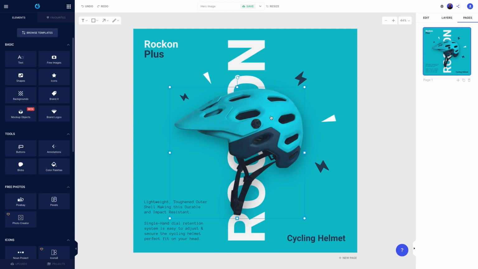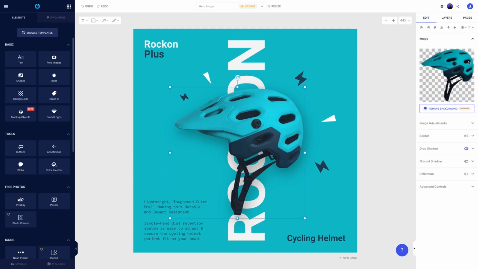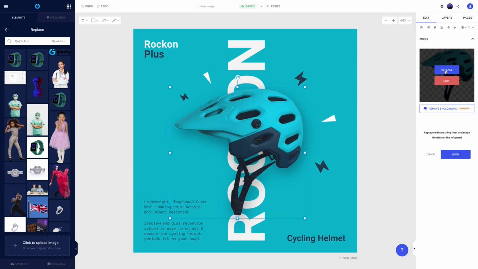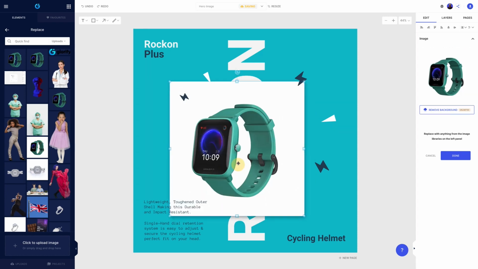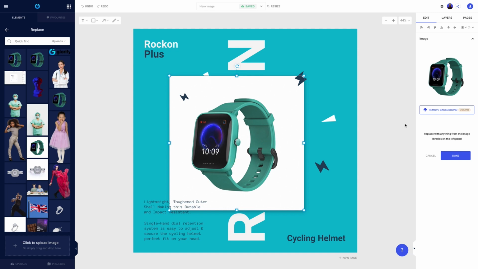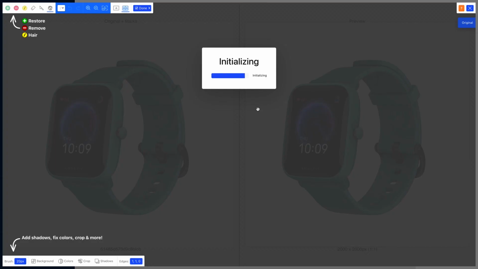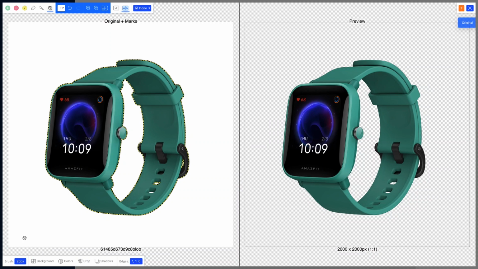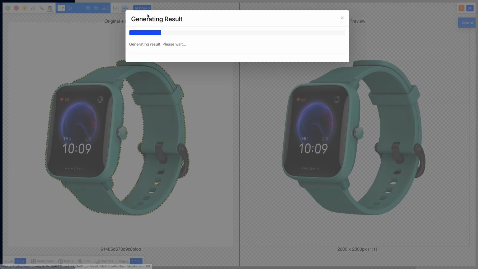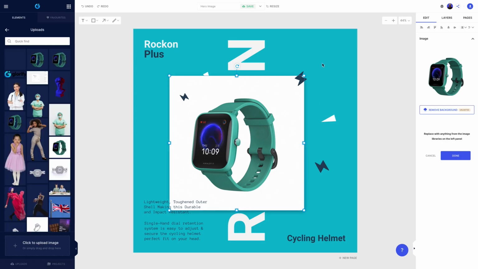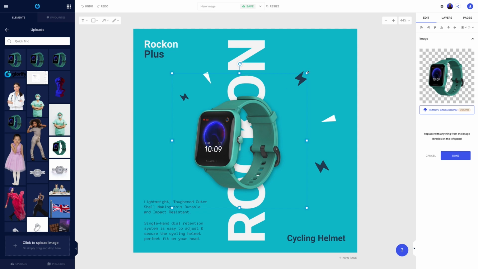We'll click this image, go to the edit panel, and let's replace this image with our own product by clicking replace. On the left panel, you see all the options here. I'm going to replace it with my own product over here. Now, as you can see, it's got a background, so I'll choose the remove background option on the right. This opens up the background remover tool, and the AI removes the background in just a few seconds. You've got a multitude of different and more advanced options that you can check out in a separate video that we have available on our YouTube channel. Now, I'll click done. Just like that, it's done. And we can scale this.